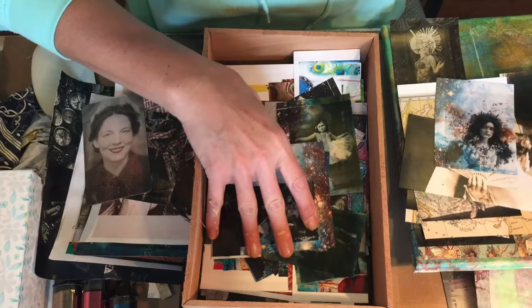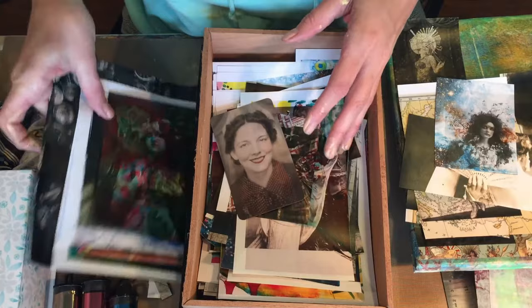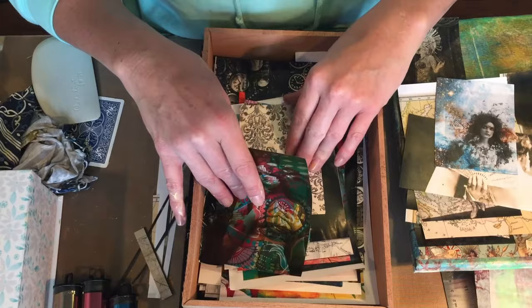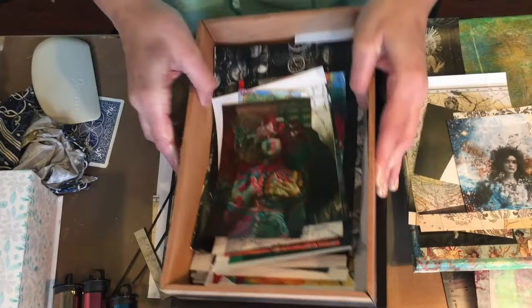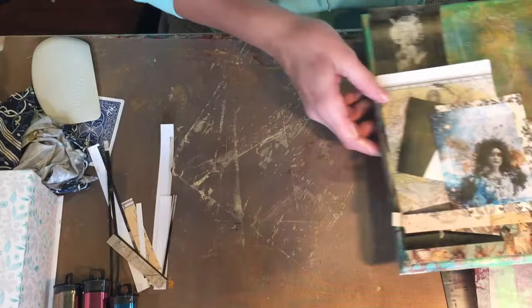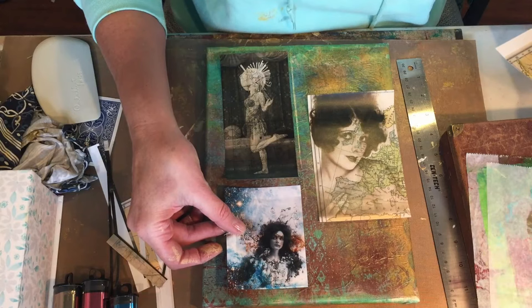I love this image. Okay, so the problem is that I have a lot of really fabulous images, and sometimes that is a problem. Oh, that's kind of cool. So you're working through my process with me. Which ones do we want? She doesn't quite fit the theme.